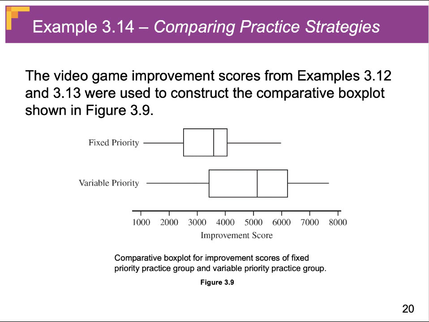You can see easily that there is a significant difference in the medians here, but as far as the range of scores, both groups had a pretty similar score range. Certainly, the variable priority group overall seems to have some higher scores, but we see with a decent amount of overlap, we can observe that looking just at these comparative box plots. We also can see that they are relatively symmetric. If you take the median and you mirror that, you'll see whether or not it's symmetric or skewed. These aren't perfectly symmetric, but they're not containing an obvious amount of skew.